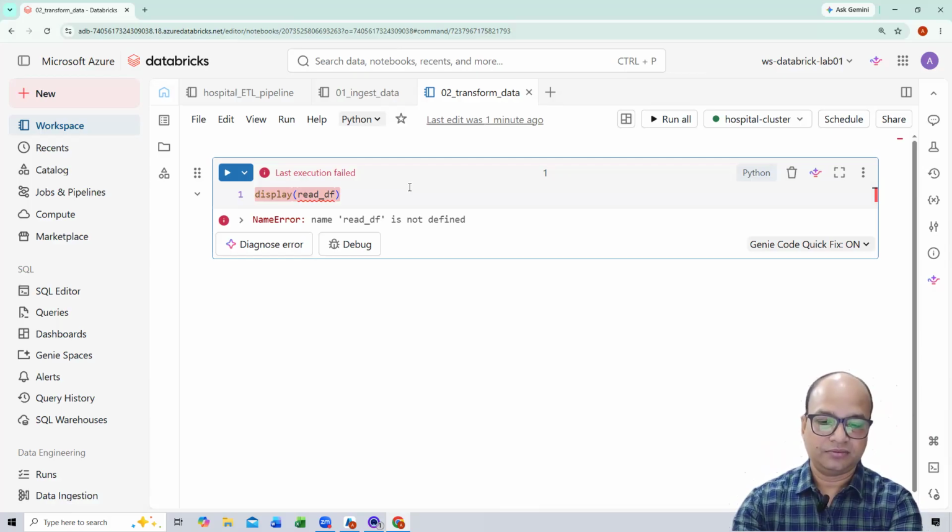So it won't read the data from the first notebook. That is the challenge. Let me just think about it. That is another challenge, right?